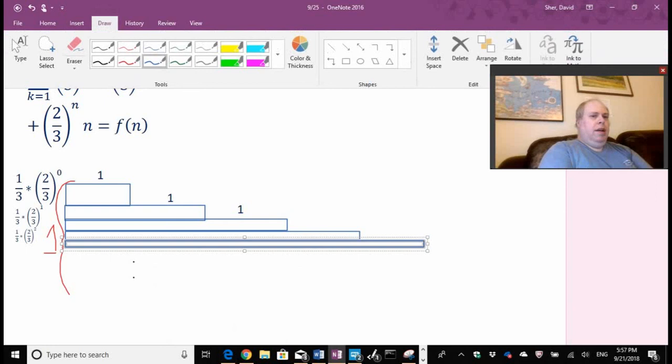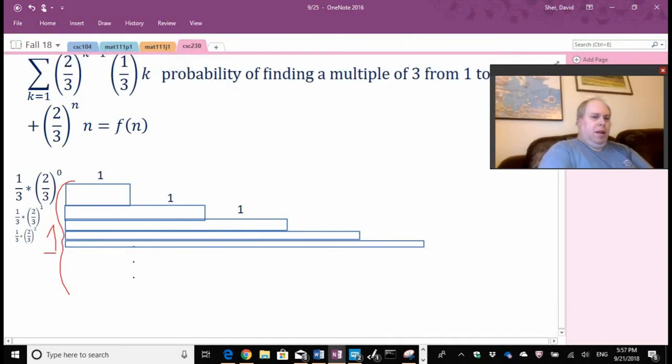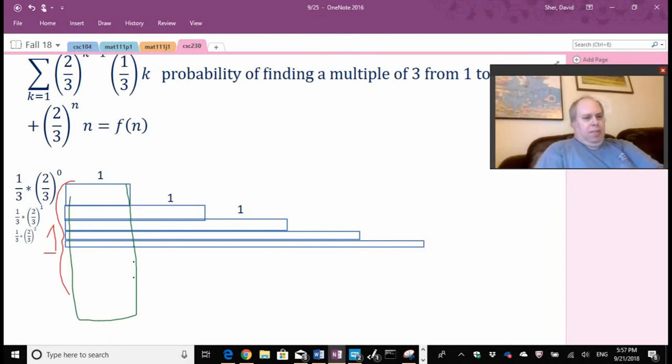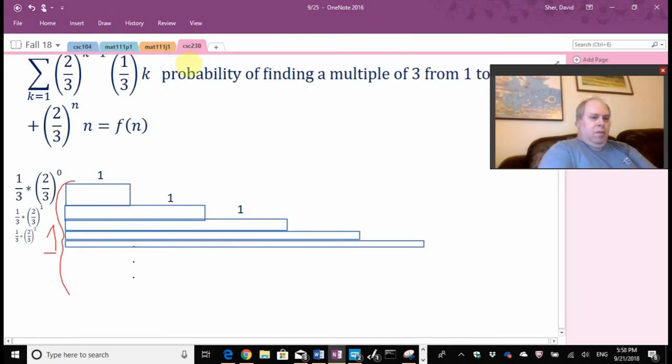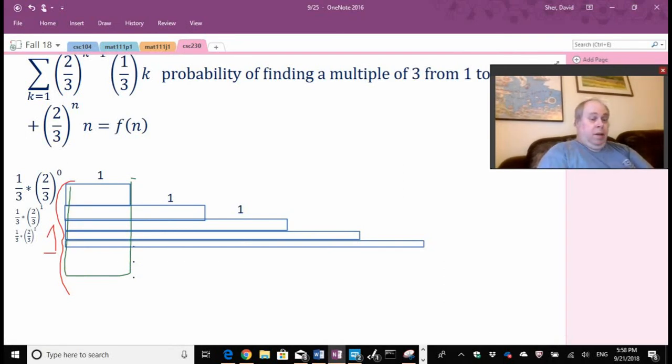Now what I'm going to do is just rearrange these rectangles as vertical rectangles. So I'm going to take this guy and draw a vertical line. Let me do it a little better. This is going to give me something like a square, 1 by 1. Now, this was 1/3. So this gives me a rectangle.